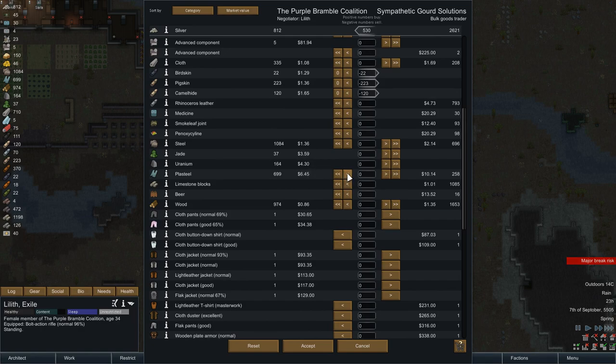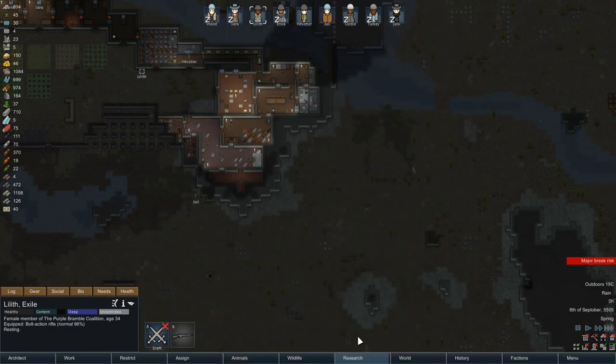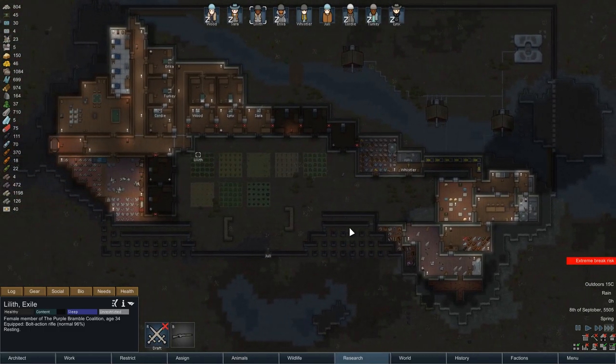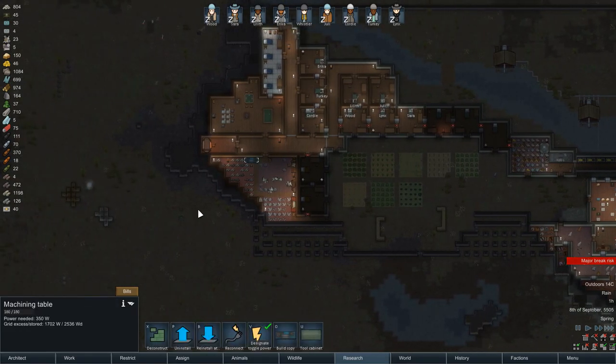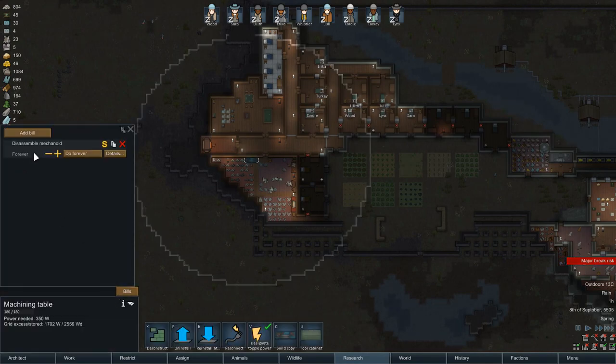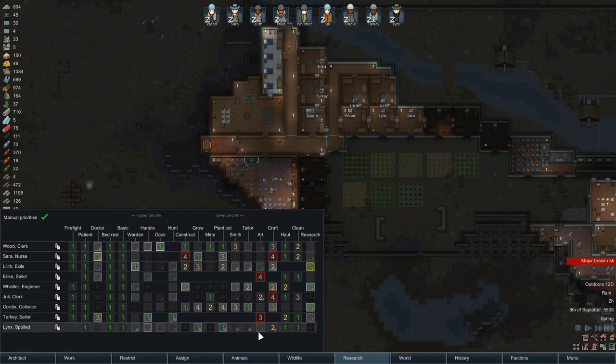I could get a bit of plasteel. Let's start stocking up on plasteel. Just want to even it out. Well, as close to even as we can get. 53? That'll do for the time being. I don't know how much we're going to need, so it's just a case of keeping on top of it as best we can. Those should be coming up. Have we got dismantling of the mechanoids? Yep, someone will be on top of that at some point. Everyone's going to be crafting at some point.